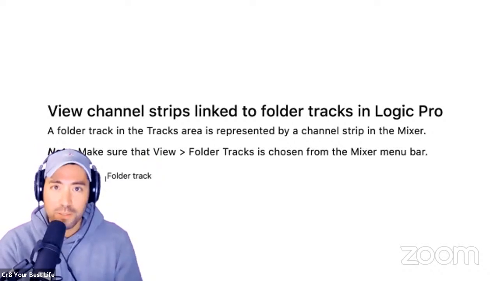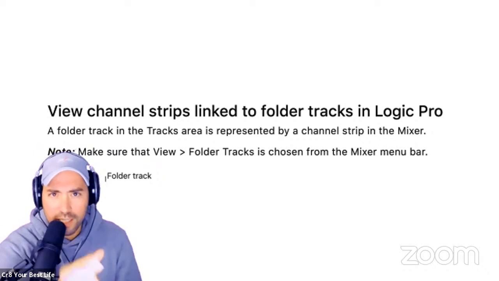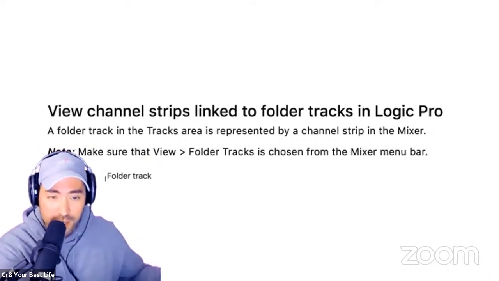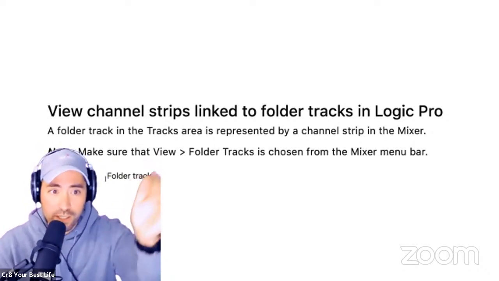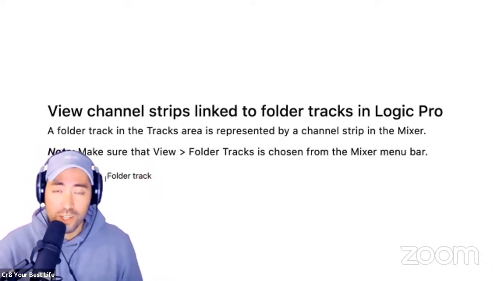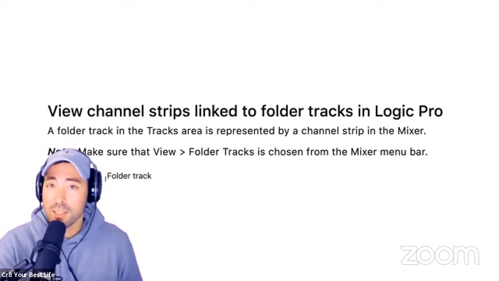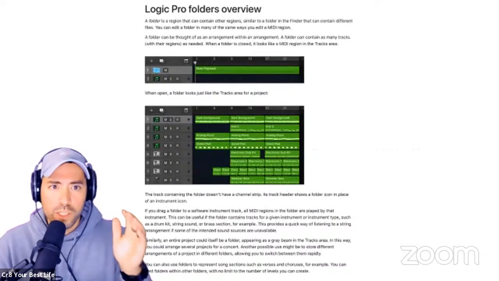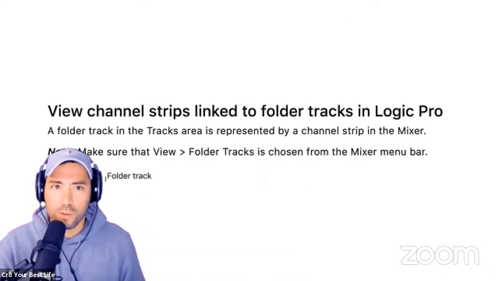All right, customary to this channel is every single time something comes up and something is not clear in the user guide, what we do is we trace our steps in order to discover where the conundrum happened. So in the case of viewing channel strips linked to folder tracks in Logic Pro, we were going over the mixer and how to use the mixer in a much more customized and specific way than you might be used to. And so what ended up happening was we couldn't figure out a way to create what they refer to as folder tracks.